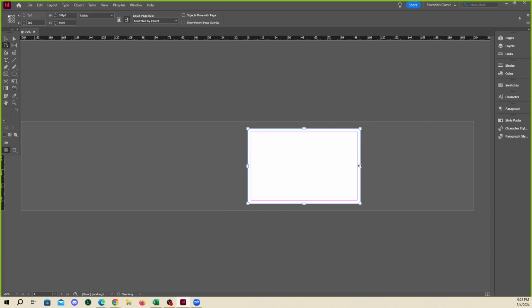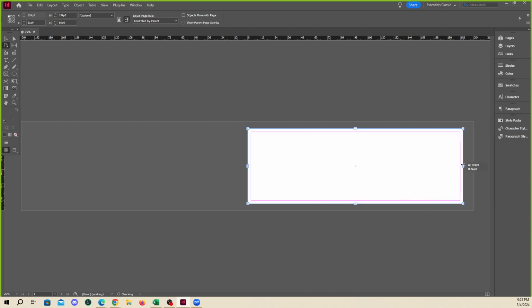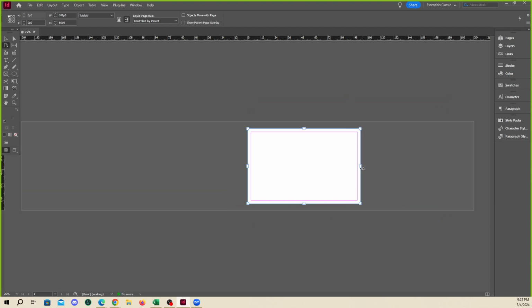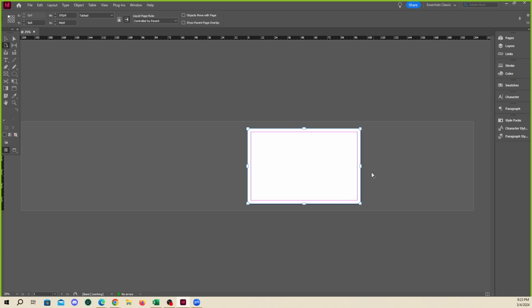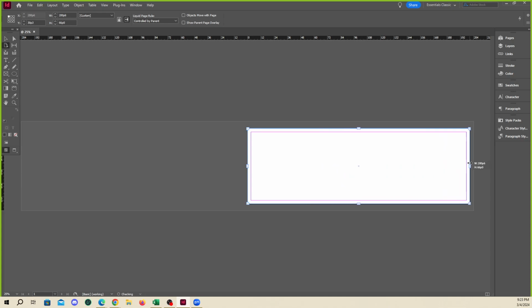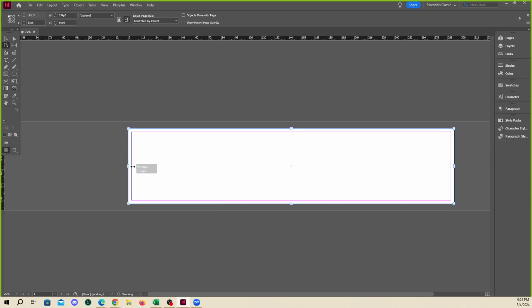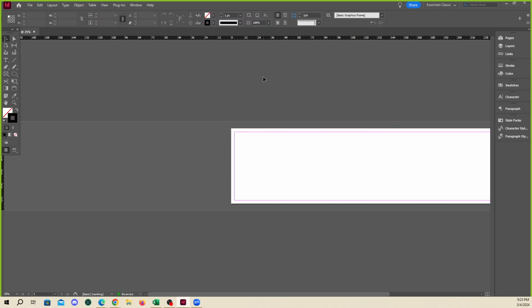Okay, so the page tool, you see it's not letting me resize it. I forgot the reason why. I think you just have to hold the Alt button. Otherwise, it just snaps back into the original size. So hold Alt when you're stretching it. Get a nice long artboard like that. And then I would create a grid system.